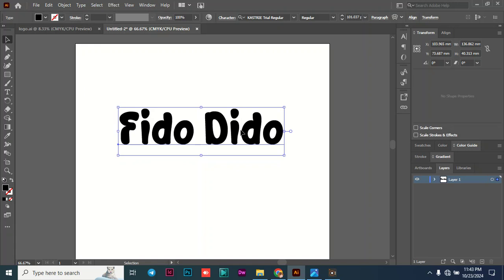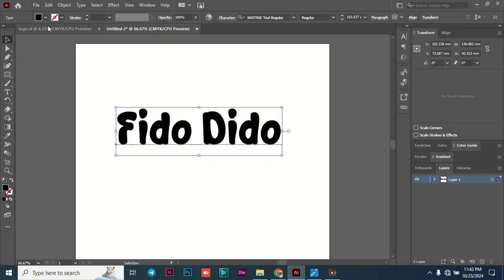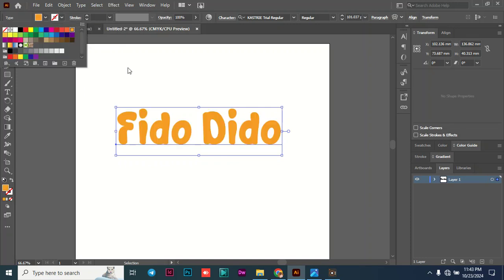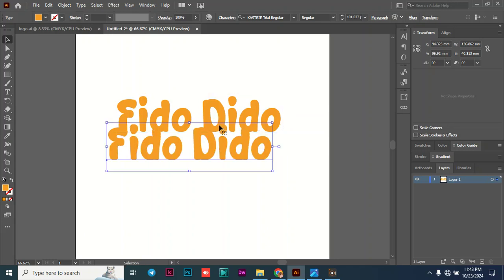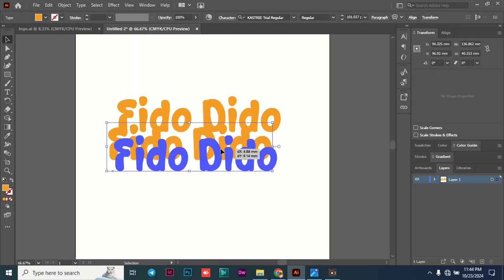Then after doing that I want to give it a color, so I'll just go to this area where we have the fill color. Then I'm going to select a very simple color like this. So I want to work with the orange color there. I'll share the hex code at the end of the tutorial. Then after that I'm going to copy this, and then paste it. So just Control C and then Control V, so that I can paste it down here.